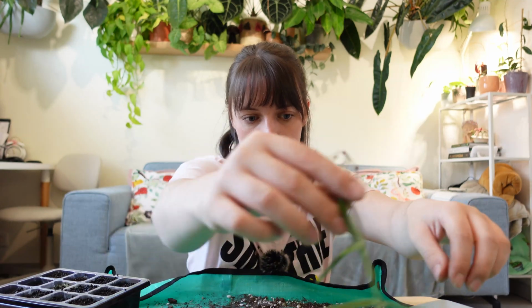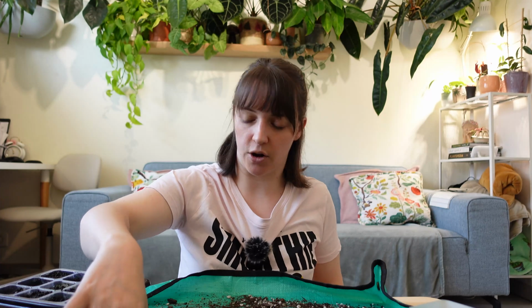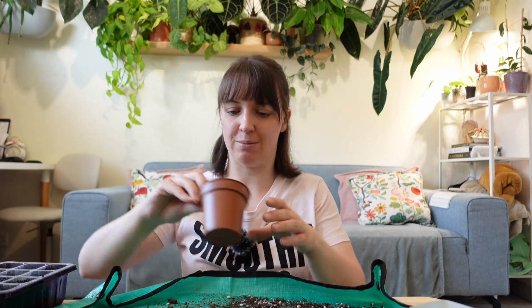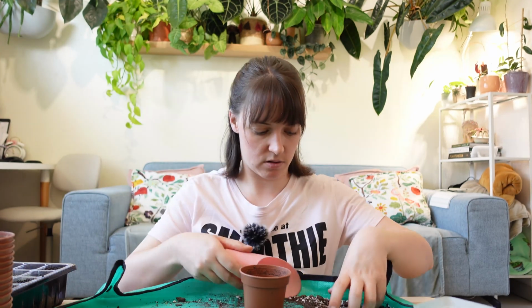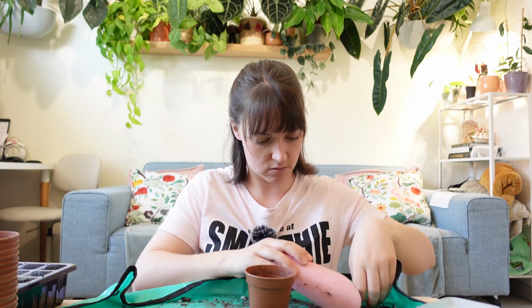Okay, so how many do we have here? 1, 2, 10, 11. Oh my word, 11. How many should I do per pot? I think I'm definitely going to go for these pots, because these will just be ones that I trade, sell, or gift. Stick that back in there.